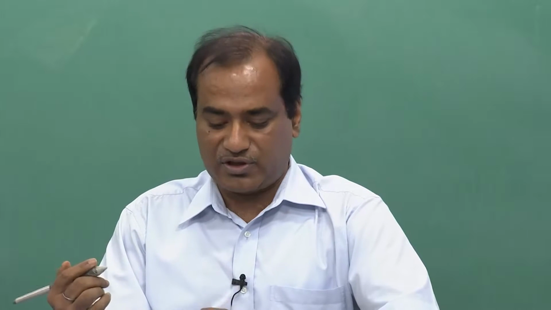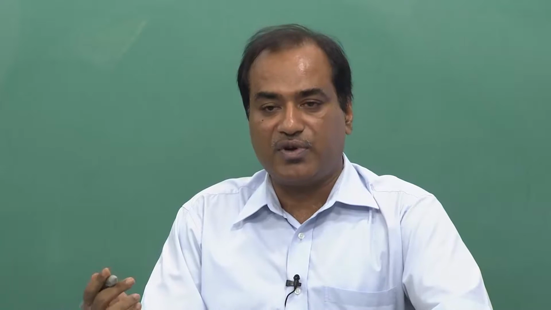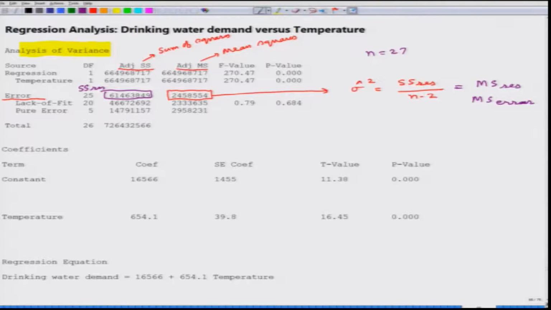Because we had just the 27 observations on xi and yi, we do not know the value of sigma square. So we went for the option where we estimated sigma square on the basis of the given sample of data, and that was estimated as sigma square hat. The idea of considering this analysis of variance table was simply to show you how the value of sigma square hat is obtained from the software outcome.